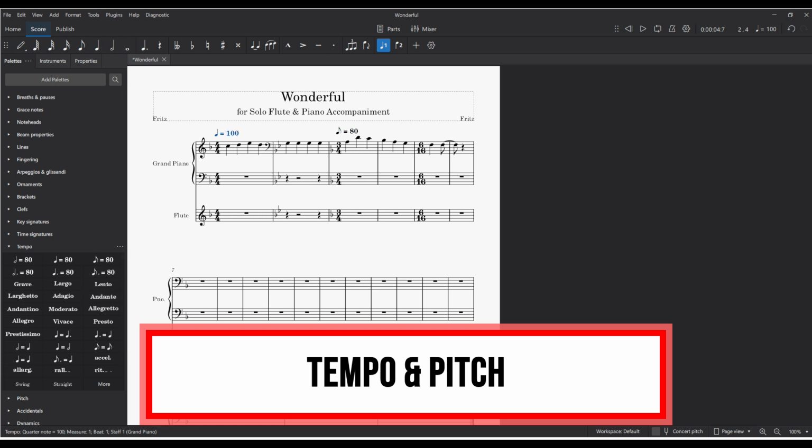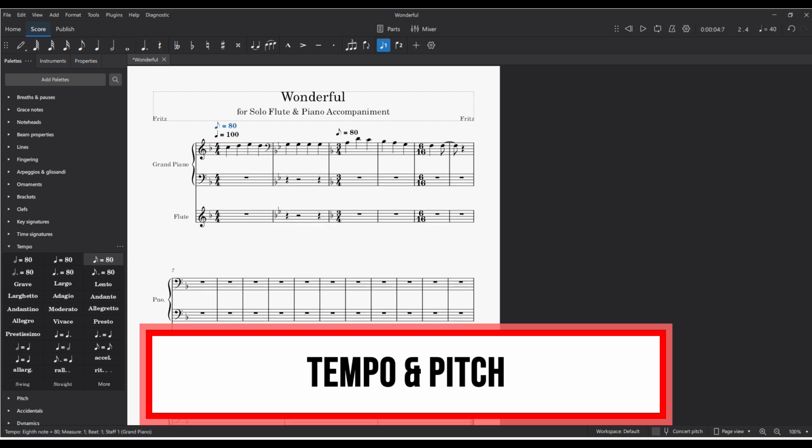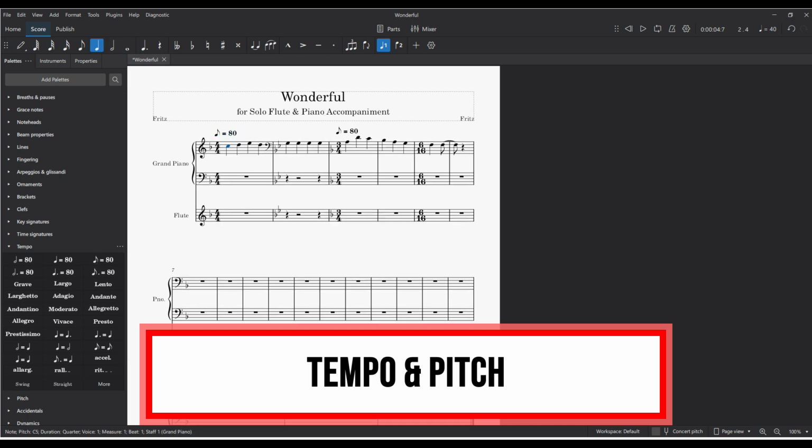Okay, to change this, just click the note and click. How to change the tempo marking tempo, just double click and like this. Done. Or you can make other tempo.